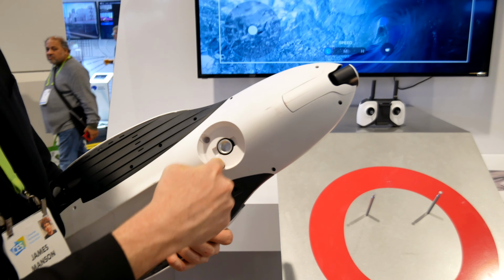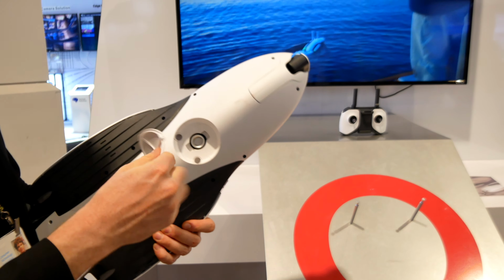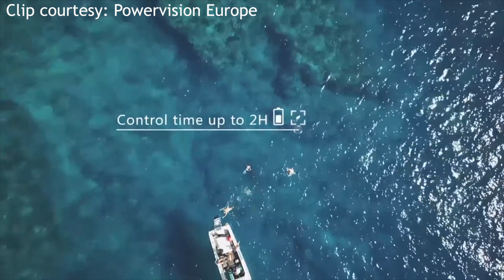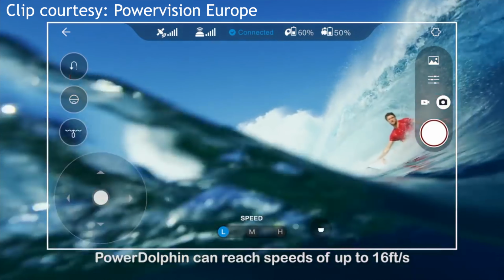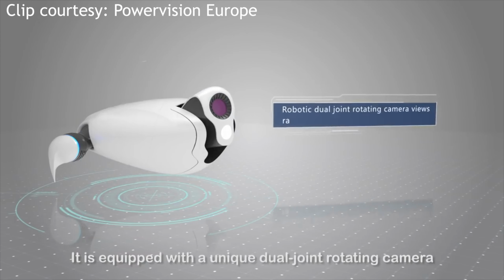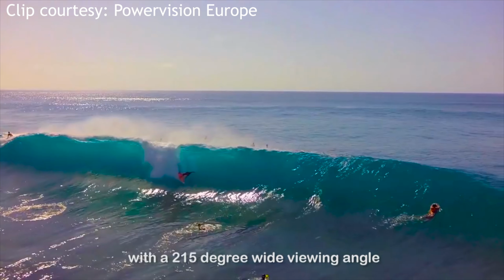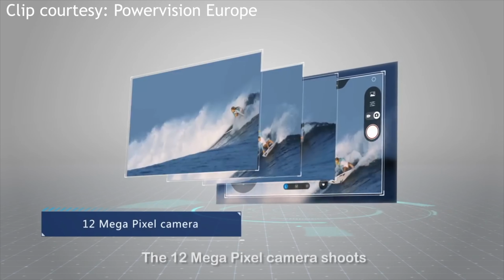One underwater drone that really did capture my imagination though was this PowerVision Dolphin. It stays on the surface only, and it's got a camera that can face completely up, forward, or down into the water. And because it's on the surface, it doesn't need a tether, so you use your mobile phone to direct it. It captures HD footage, and you can also map out a certain area, so you can give it the task of surveying a specific area without actually having to be in control of it. I think the PowerVision Dolphin is probably the underwater drone format that's most likely to succeed with the masses.